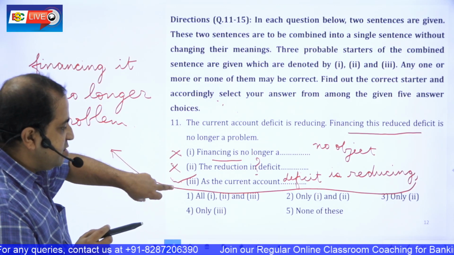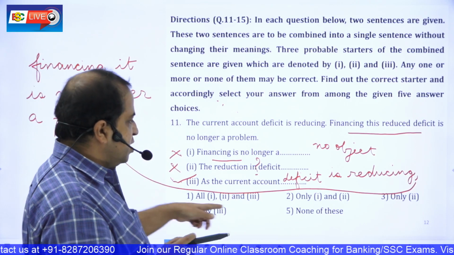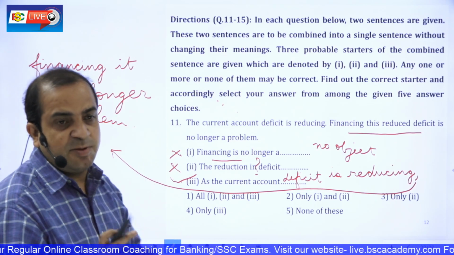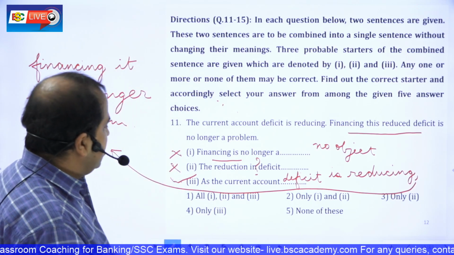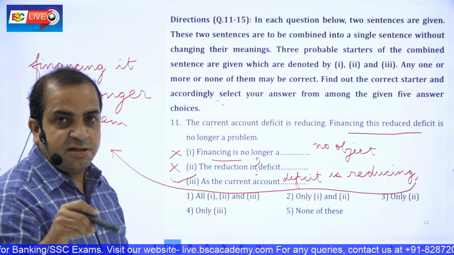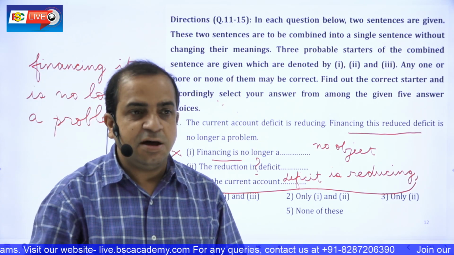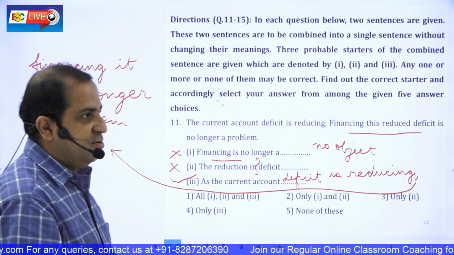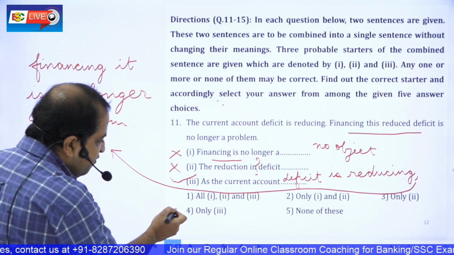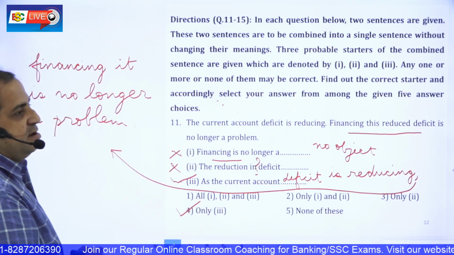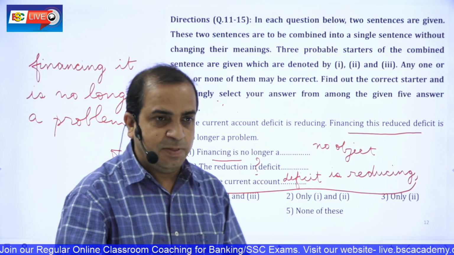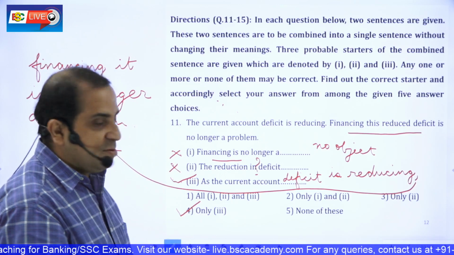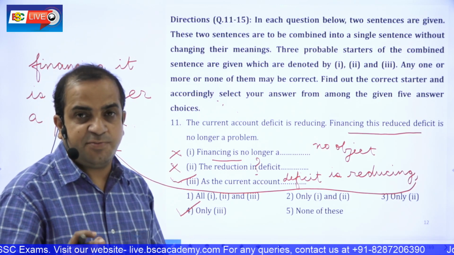So our answer, yes. Or if Akash you mean that option 3 meaning this, but be very careful. These Roman number choices, after this again you have Arabic number choices 1, 2, 3, 4, 5. So we should not be confused about the answer we have to give. At times people do get confused about this. Here 3 came, quickly darken circle 3? No. Now you're clicking the button. So you click the button number 3? No. Here you have to click button number 4, because only 3 is here. So be very careful about your answers. Because these things matter. You may know English, but you may not be comfortable with clicking at the correct position, and that's where practice comes in.